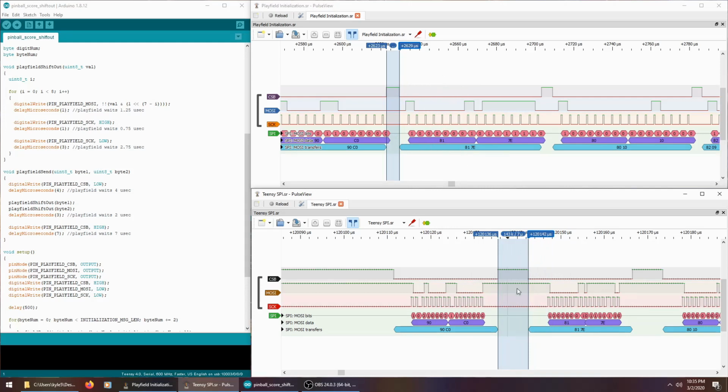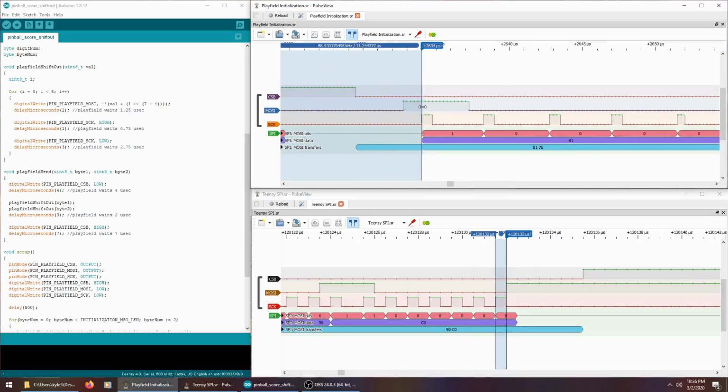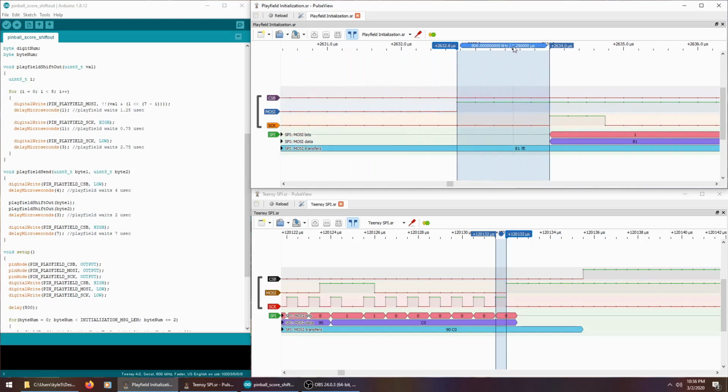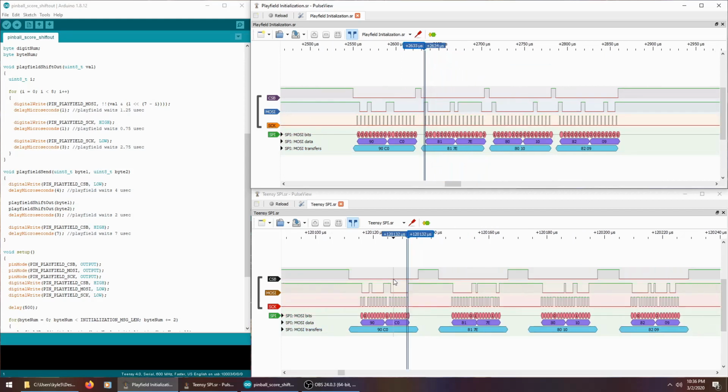So this is what I captured from the playfield, and this is what I was sending using the Teensy SPI. So I was really scrutinizing the timing, and I was trying to get these clock cycles just right. So just the right frequency of clock, and then I was trying to measure how long a signal was high before the rising edge of the clock. You know, getting down to 1 microsecond timing, trying to figure out why, even though I was sending the same thing using my program, it wasn't being registered the same way that it was when the playfield was sending it.